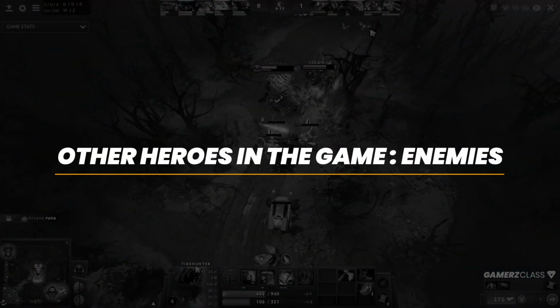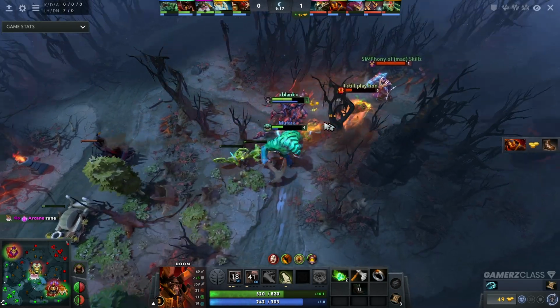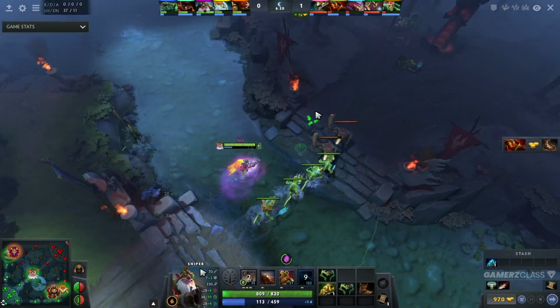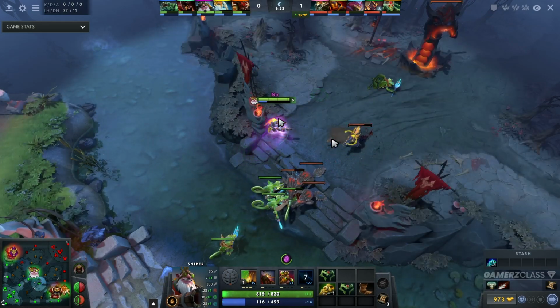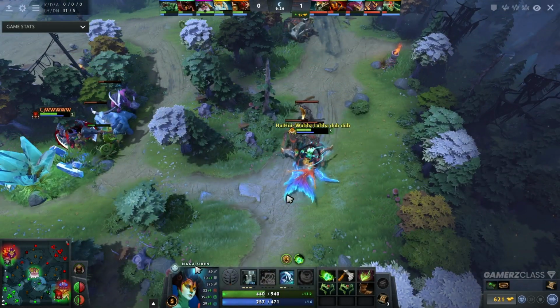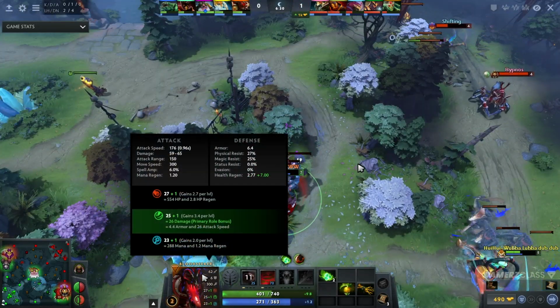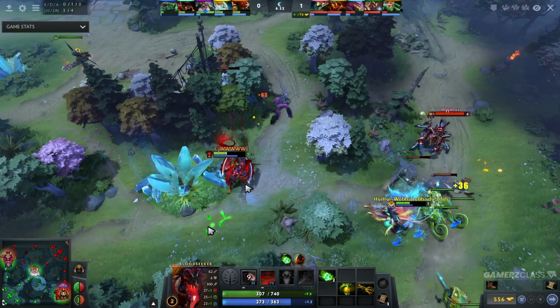The next thing to consider when buying items are the heroes in the game, both your enemies and your teammates. The items you decide to buy must sometimes be purchased to counter a specific enemy hero in order to kill them faster or protect yourselves from their abilities. Every game is going to be different, but there are some typical themes in most games that help decide what items to get.